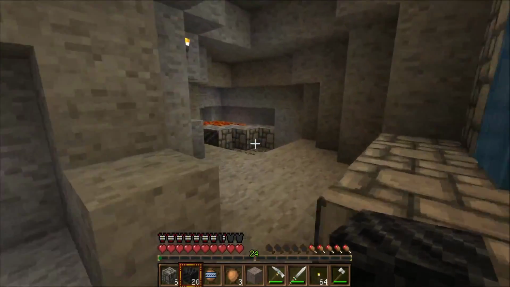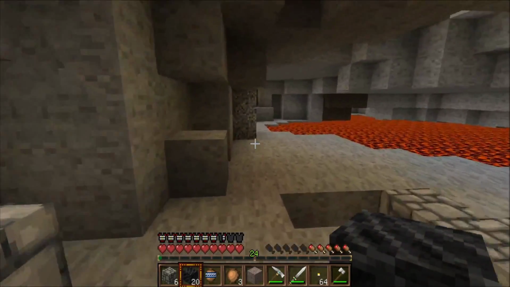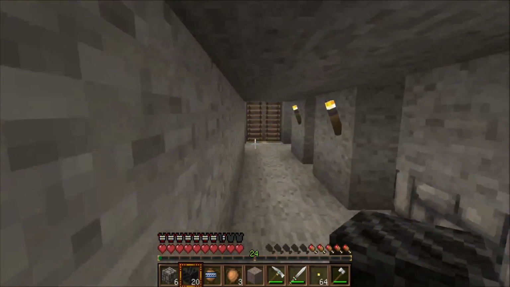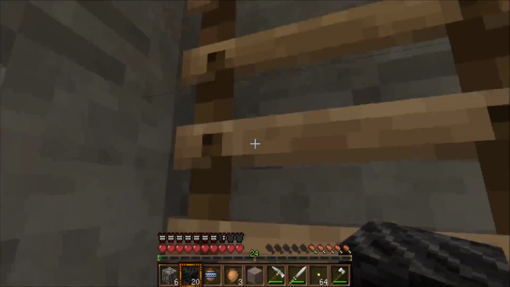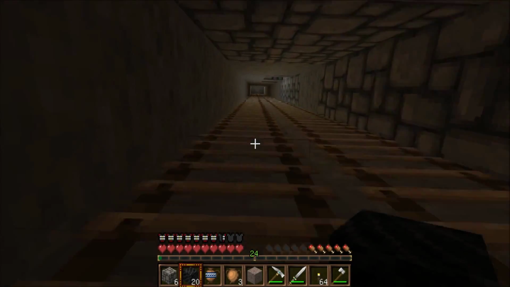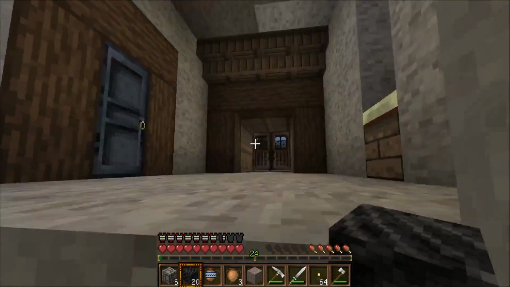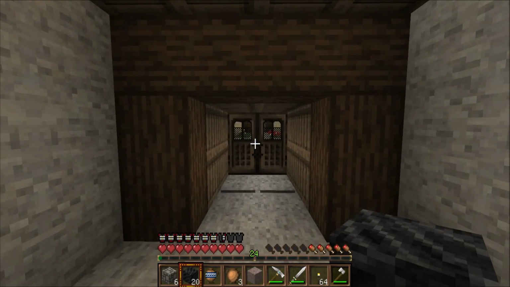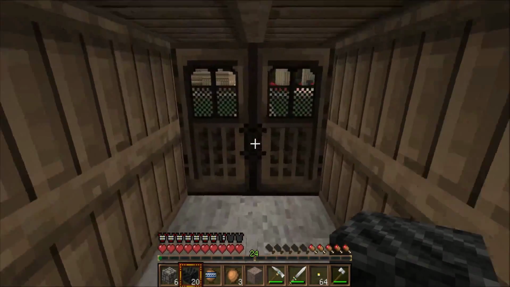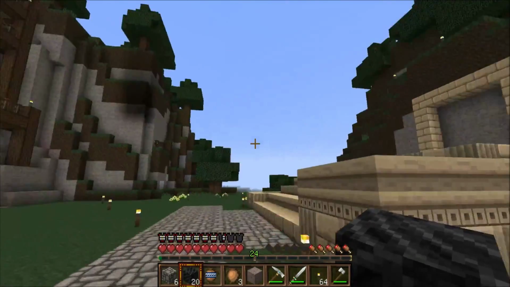And yeah, so let's go back to our base and start building things. Okay, I'm back, and I've just ascended back to our base. I have 20 obsidian or black marble, and I don't see any creepy thing.